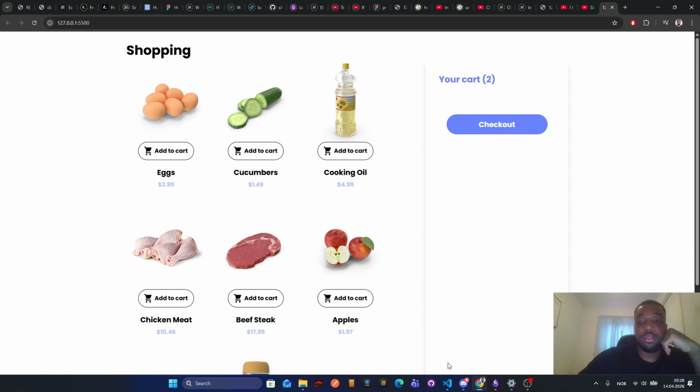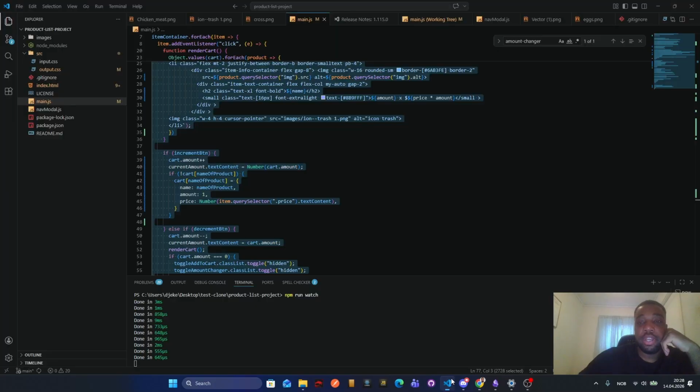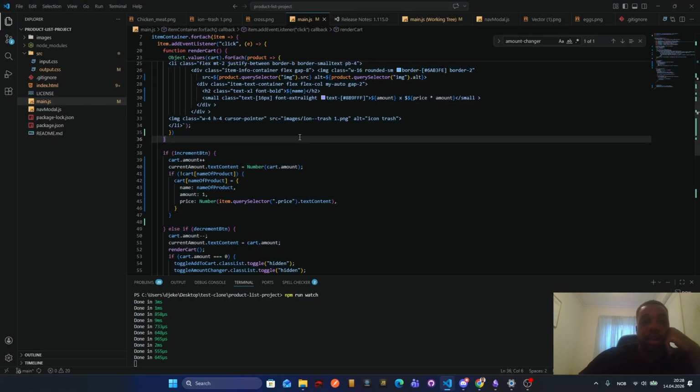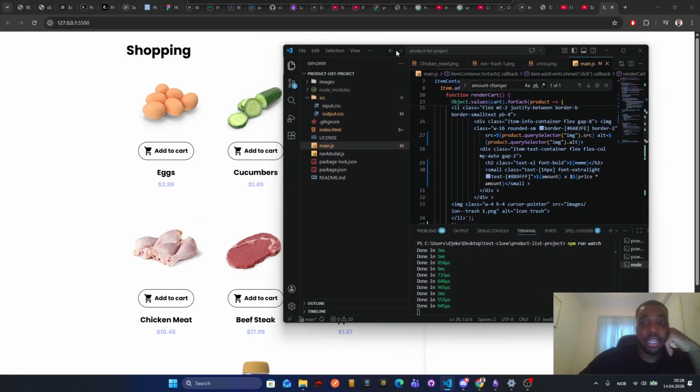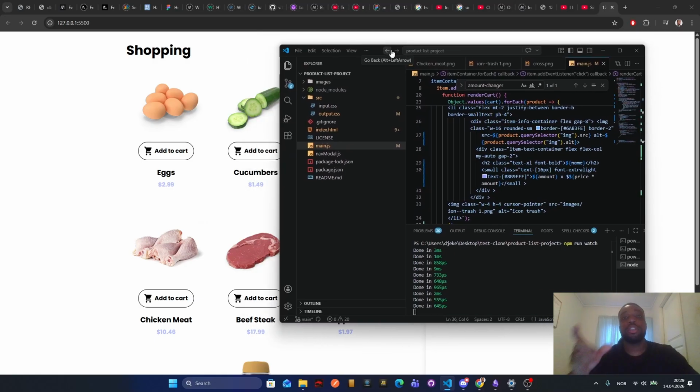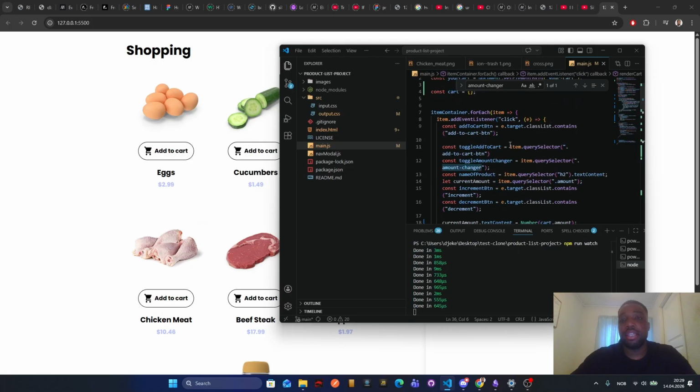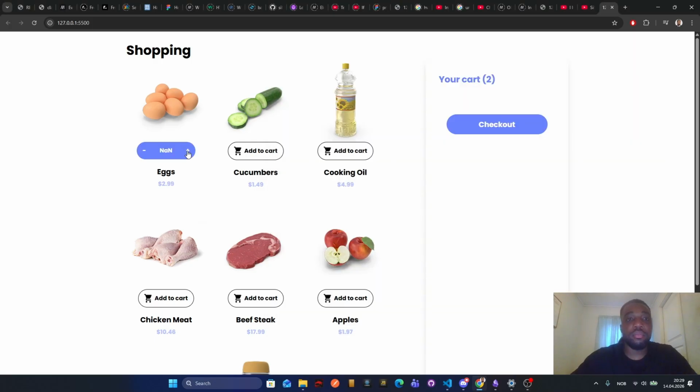But we're back, guys, and you know what? I realized something because of how the object is constructed. We have a non-empty object, but it's an object containing different objects, and that's why when I click here I get none, because it's not accessing the amount.